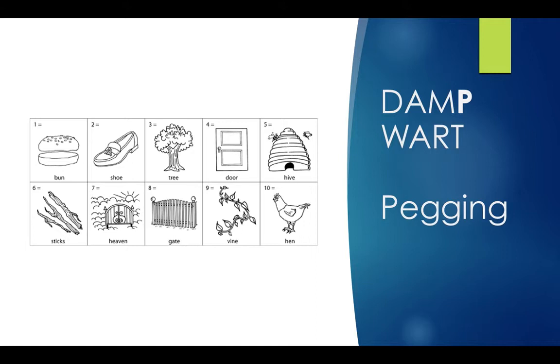Because what you're going to do is connect and anchor information about the cranial nerve to that image. So let's look at these images, and each one is going to rhyme with the number, and that's what makes it memorable. 1 bun, 2 shoe, 3 tree, 4 door, etc. So how I used it to learn the cranial nerves is, for 1, it's bun, and cranial nerve 1 is olfactory.